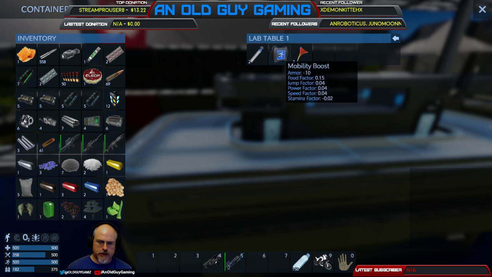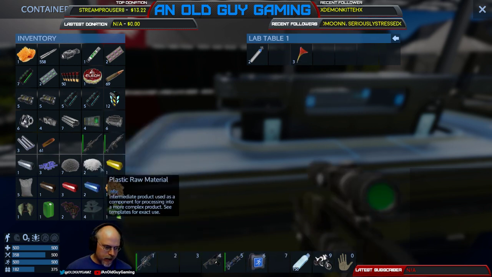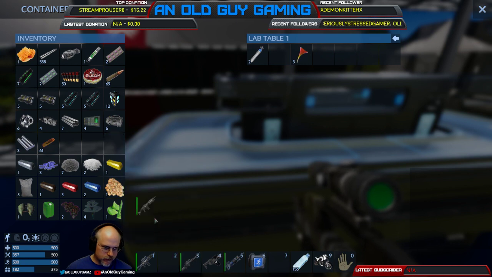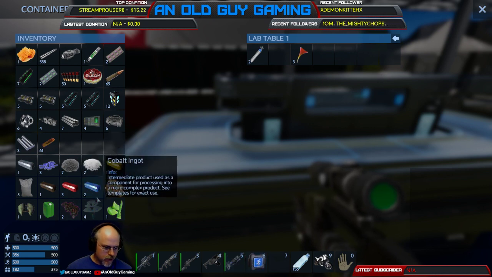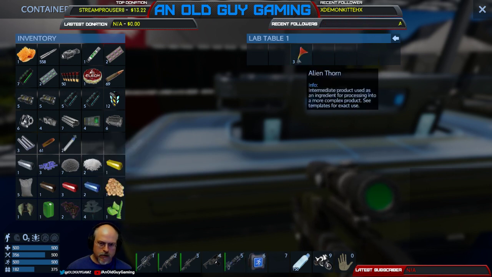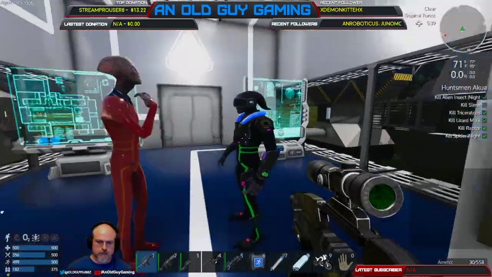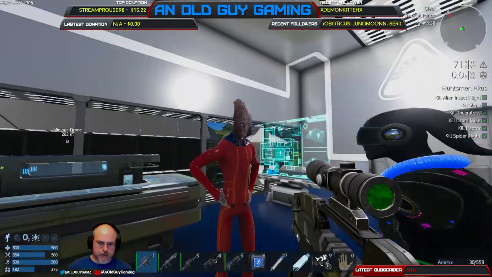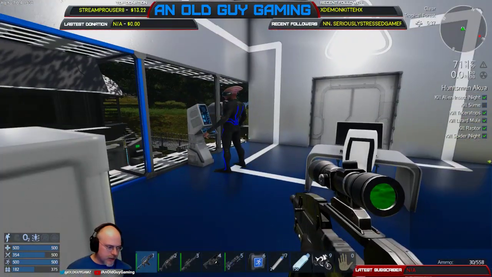And I'm going to run out of space here. Okay, there's a boost pack. I would definitely want that. Let's put our guns back down here. Let's see, I guess we'll just put these two things down here for now. Yeah, so there's the aliens. Didn't have that stuff in the game when I played last.